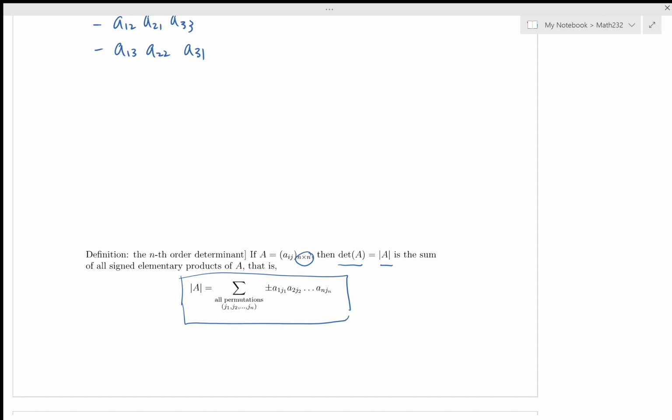You define something, which we have now defined, called the determinant. We have defined it in this way as the sum of all the signed elementary products. And then if we're going to calculate it in a different way, for example by cofactor expansion, we have to be sure that that calculation, of course, yields the same number every time.